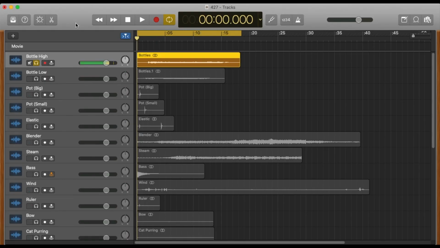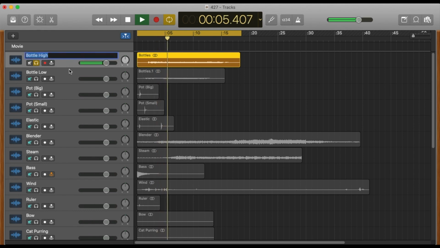Okay, back in GarageBand, we're going to look at these samples. I've loaded up the first one here. It's the higher pitch of our bottle. I've clicked on the headphone symbol. That means that it is soloed out, so we're only going to listen to one sample at a time. And this orange range here means that it's going to loop so that we can constantly hear this pitch and analyze it. So there it is.